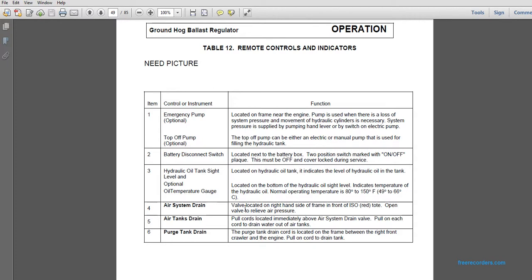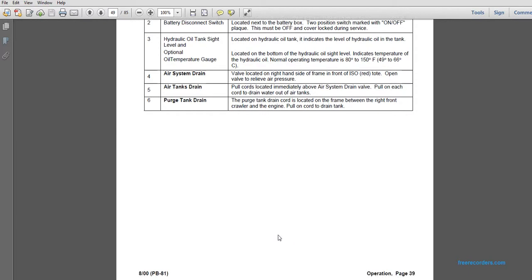Air system drain valve, located on the right hand side of the frame in front of the ISO red tote. Open the valve to relieve the air pressure. Air tanks drain: pull the cords located immediately above the air system drain valve, pulling on each cord to drain water out of the air tanks. The purge tank drain cord is located on the frame on the right front of the crawler and the engine. Pull on the cord to drain the tank.